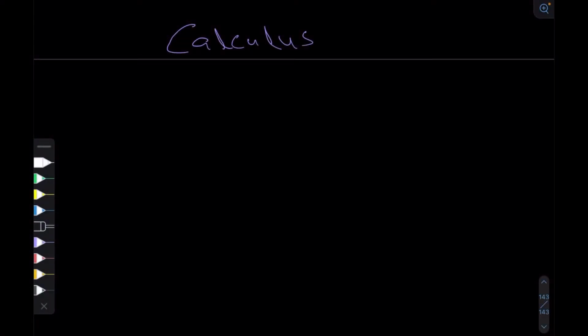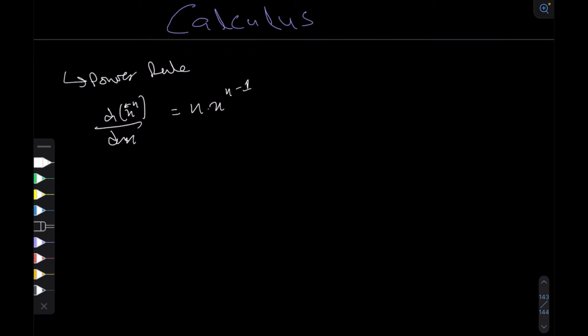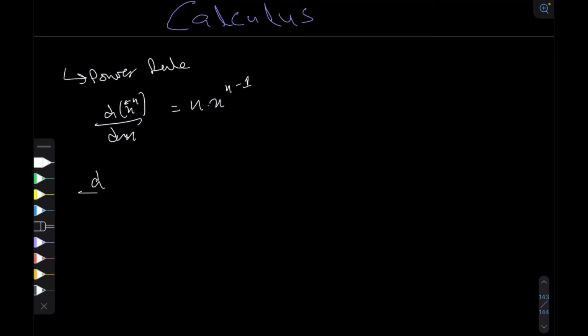Hello, welcome back. So, previously we looked at the power rule of differentiation, which basically said that when you want to differentiate something like x to the n, its differential is n multiplied by x to the n minus 1, right? Dragging down the power to the coefficient and subtracting 1 from it. So what you should be able to do right now would be something like the differential of 4x cubed, which would be 12x squared, and something like the differential of say 3x squared, which would be 6x.